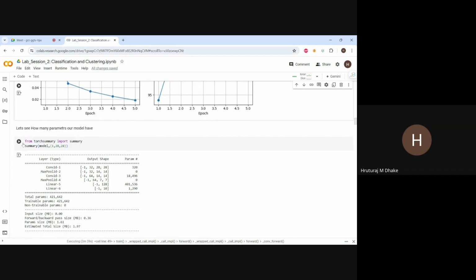So, okay, this is our model summary. Basically, it shows the input and output of our model. First, as we see, the output shape is 28 by 28, and in the first layer you get 320 parameters. In the pooling layer there is no parameter added because we are just getting the maximum value from the features, so we are not parametering a function.